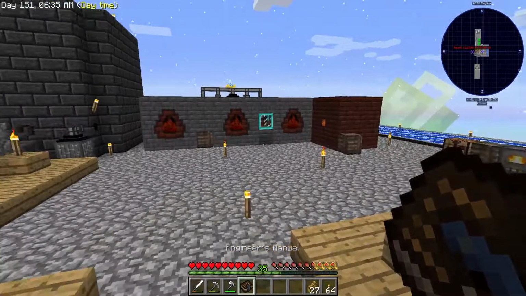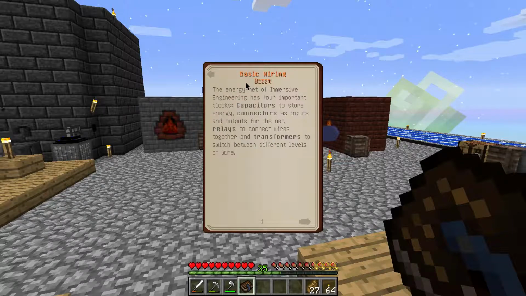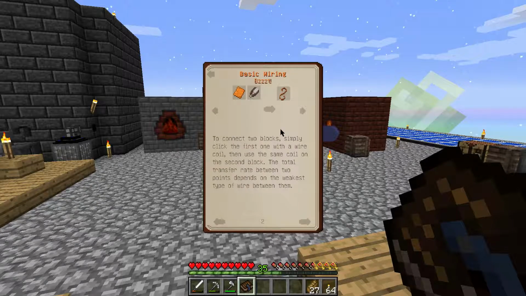So now that we've gotten a bit of a foothold on Immersive Engineering, let's actually start looking into powering, wiring, generators, and stuff like that. Basic wiring, I thought I said basic warning. The energy net of Immersive Engineering has 4 important blocks: capacitors to store energy, connectors as inputs and outputs for the net, relays to connect wires together, and transformers to switch between different levels of wire.